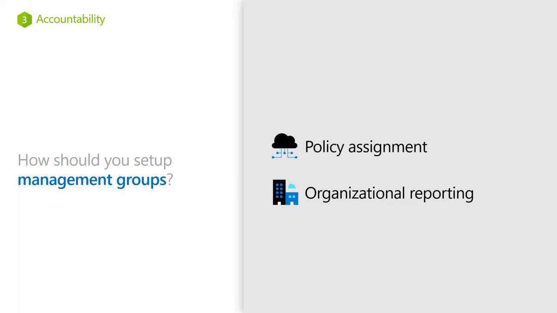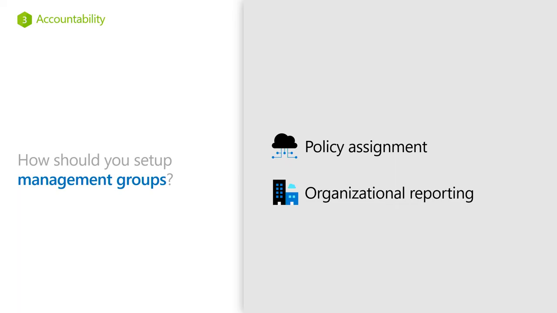Now, for organizational reporting, there's a little bit more of a challenge here, because if anybody has resources that are in both production and development, they don't have a view where they can see all the costs holistically together. And they have to go to multiple places in order to marry those up. Conversely, if you organize your management groups by the org structure, you'll create those management groups to map to that logically. Then what you get is every leader within the organization has one place to go where they can see all of their costs, all of their compliance rolled up, right?